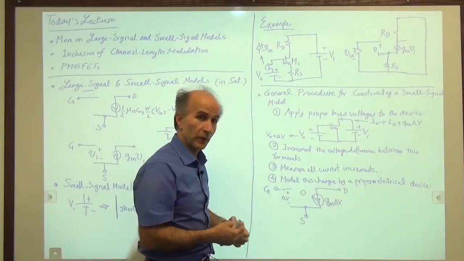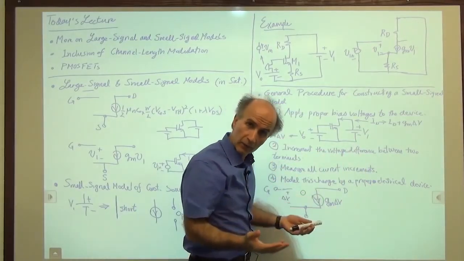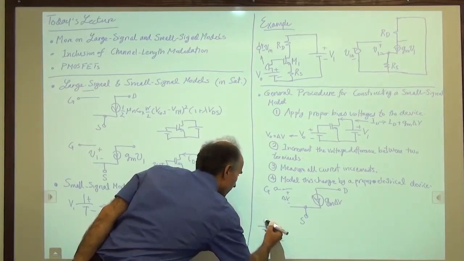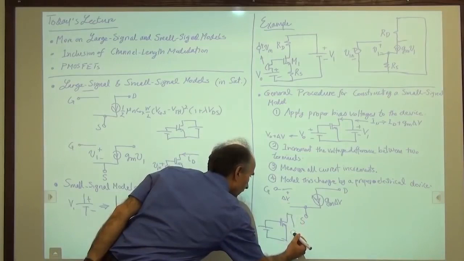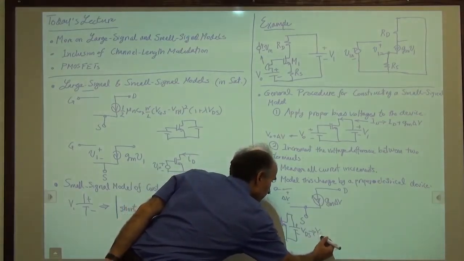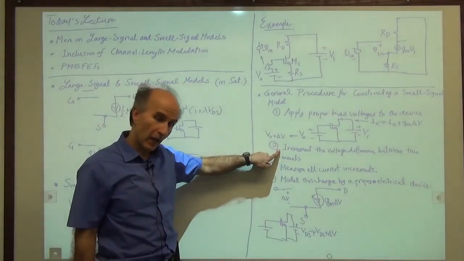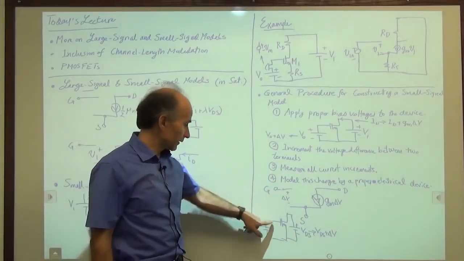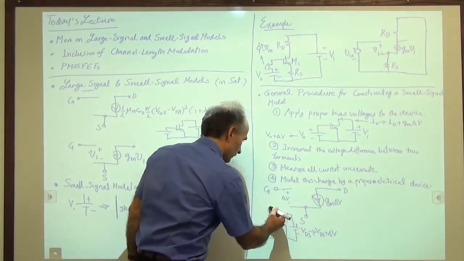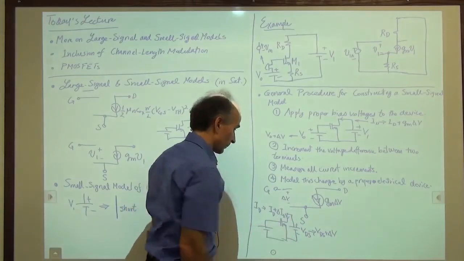In the next step, what we have to do is keep this voltage constant, and now go ahead and increment this voltage. And again, measure all the changes in all the currents, and then see what we can do to model them properly. All right, so let's go ahead and do that. Here's the situation. I have a MOS device with a constant gate source voltage, but now I go ahead and increment the drain source voltage. So this used to be VDS. Now it becomes VDS plus delta V, right, according to this step here. And now I need to measure the change in all the currents. Well, again, the gate current doesn't change much. It's very small anyway. So we're really concerned with the drain current change. So that current goes from ID to ID plus delta ID, because we changed the drain source voltage.